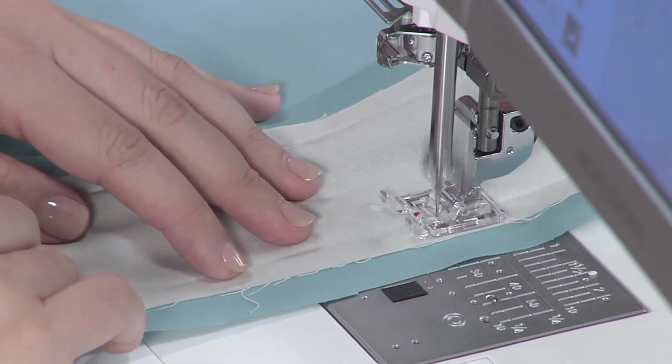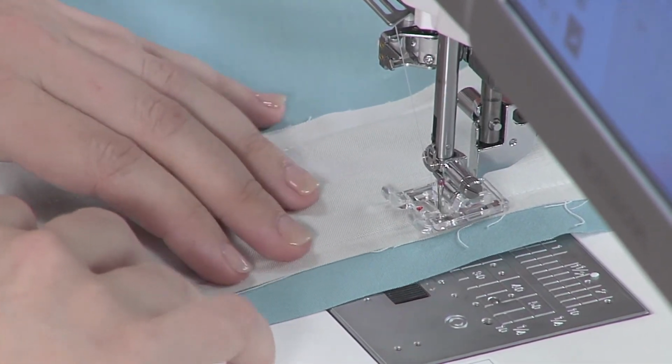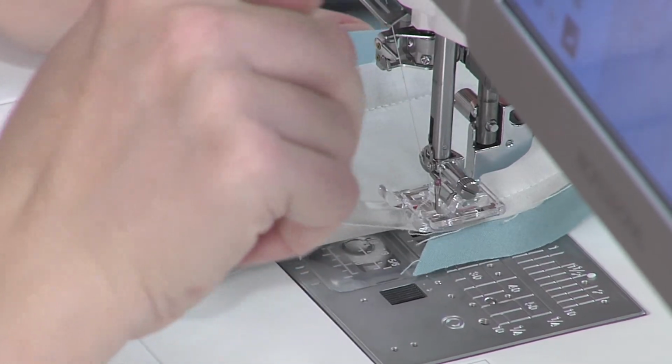So you're going to want a thread that blends really well right here. It just sort of helps. If there's any issues, you won't see it. And there you go. So we've done that.